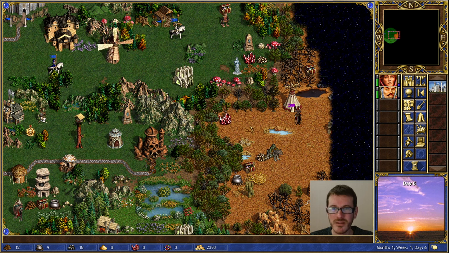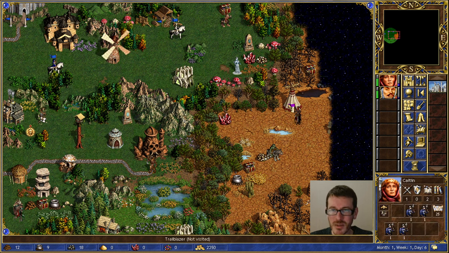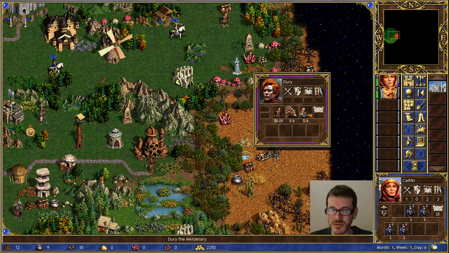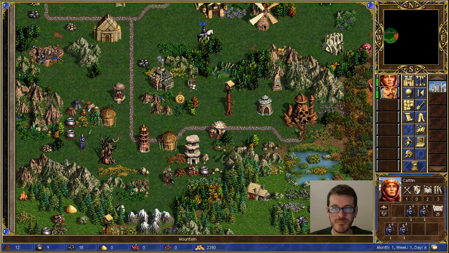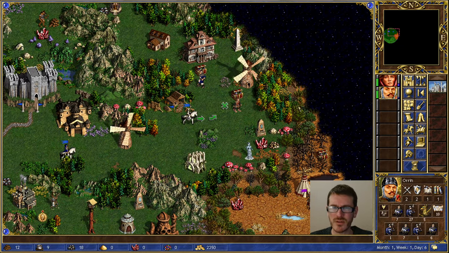What is that little teepee? Trailblazer. What's that do? I've forgotten. Jury the Mercenary, okay. Jury, I believe. A mercenary is a hero of might. Okay, jury duty. Alright, let's do this fight with the halflings.